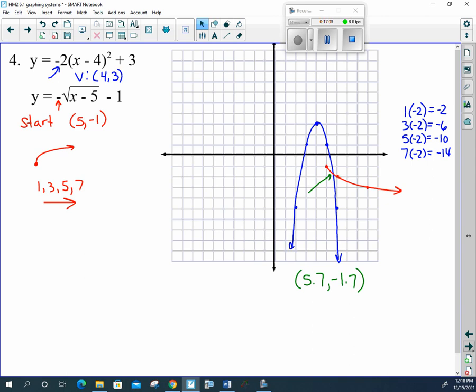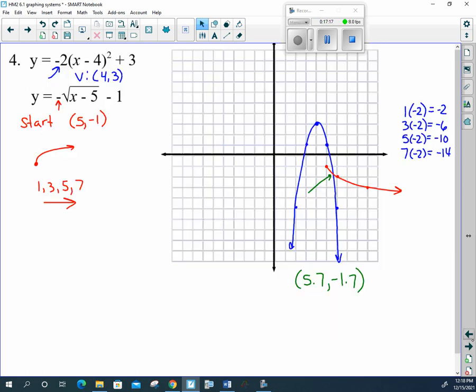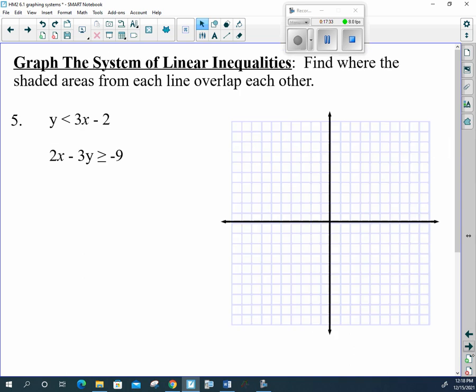Okay. So that's if you just have equations and you're just trying to figure out where the two intersect each other. You can do some of those on your calculator if you have a graphing calculator if you wanted to just to see. You would just use the intersect button to find out where that solution is. It's under your second calc menu where all of those functions are that we've kind of talked about in class. Okay, now this one's changing to inequalities.